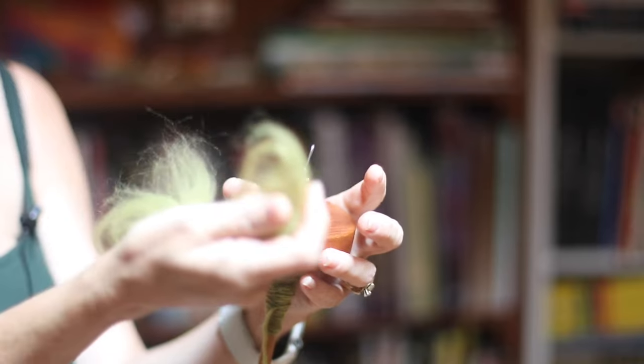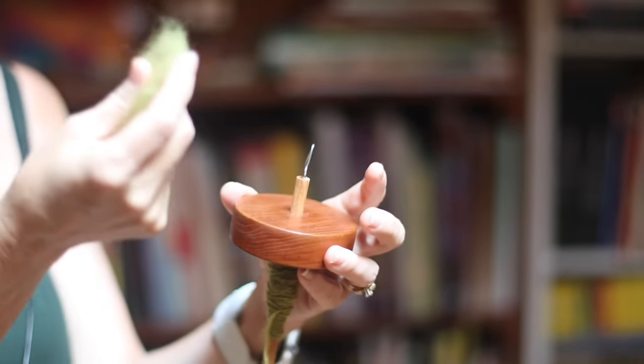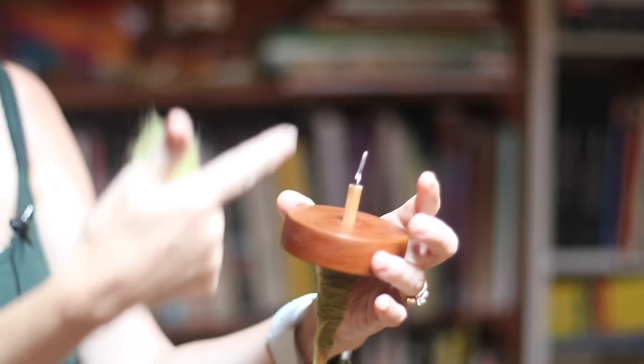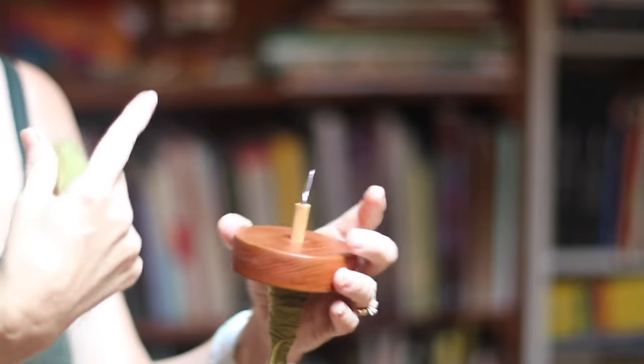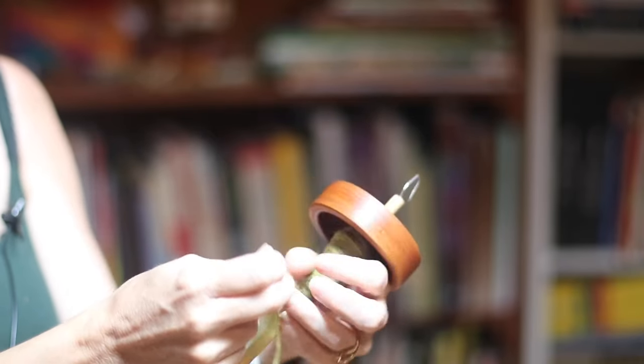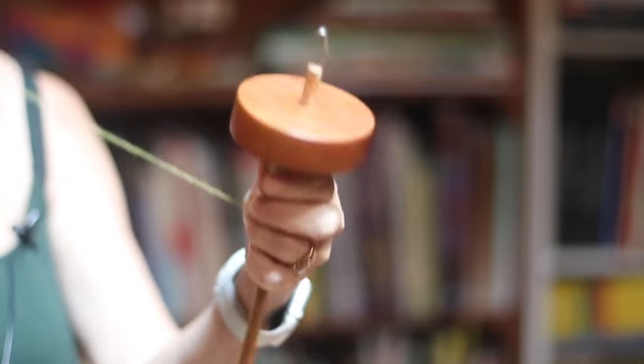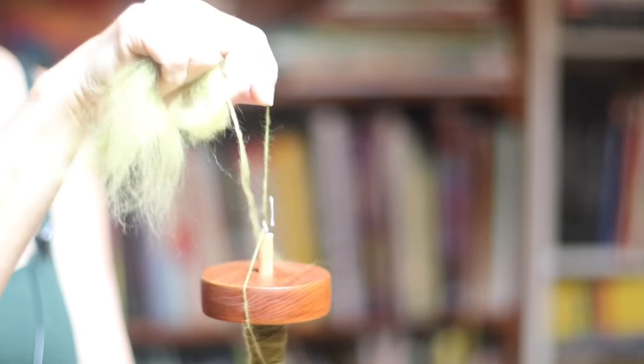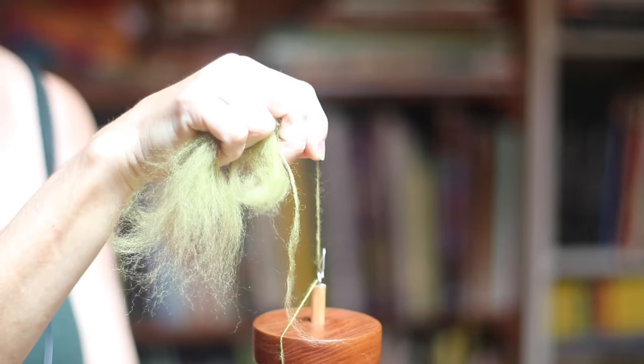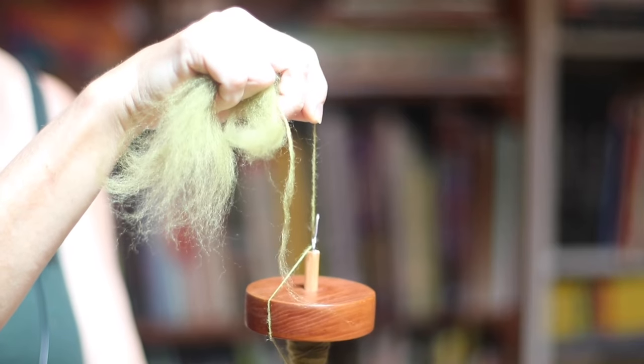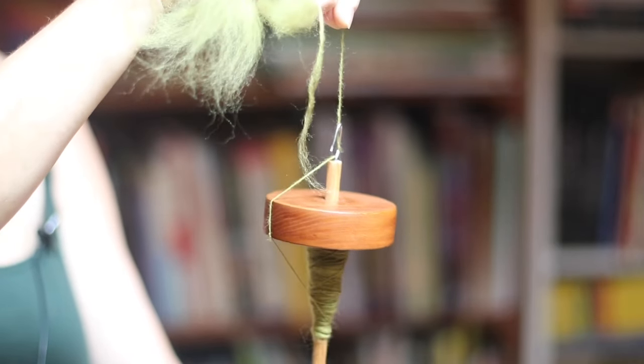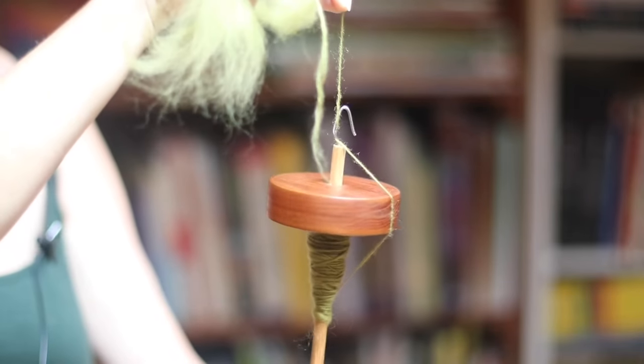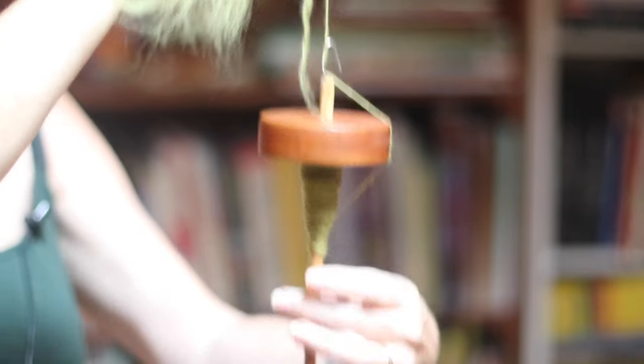I actually hold the roving with my right hand and spin and do the string with my left hand, so you just have to decide what is easiest for you. I'm going to take my string and bring it up. Then I'm going to spin it, and it doesn't matter which way you spin it as long as you remember which way, because it has to be spun consistently in one direction. I spin mine counterclockwise, just intuitively, and I would strongly suggest you do whatever you do intuitively.